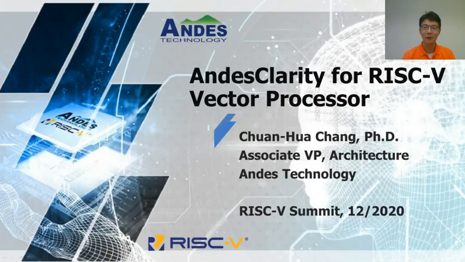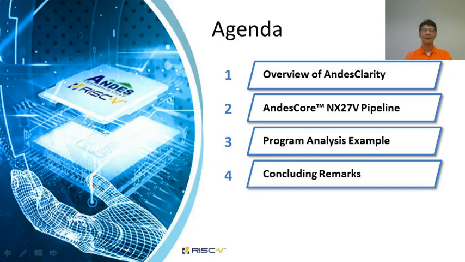I'm here today to tell you about AndesClarity, a performance visualization tool for RISC-V vector processors. The agenda will be first an overview of AndesClarity, second an example processor pipeline with vector processing unit. Third, a program analysis example using AndesClarity on the example processor. And at the end, a summary.